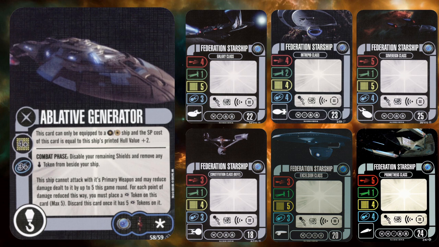Disable your remaining shield and remove any cloak token from beside your ship. This ship cannot attack with its primary weapon and may reduce the damage dealt to it by up to 5 this game round. For each point of damage reduced this way, you must place a crit token on this card, max 5. This card has 5 crit tokens on it.